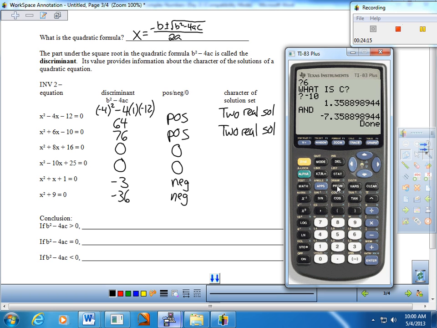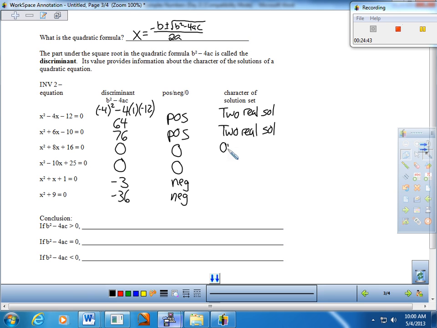All right, next one. Program's in place. I'm going to roll with this beautifully here. How about 1, and then 8, and then 16. Look what happened here. Are they real numbers? Yes. But what do you notice, of course? Yeah, they're the same. So you get basically 2 answers. Remember, every quadratic has 2 answers to it. In this case, it just so happens the 2 answers are the same number. So we're going to call it one repeated real solution.